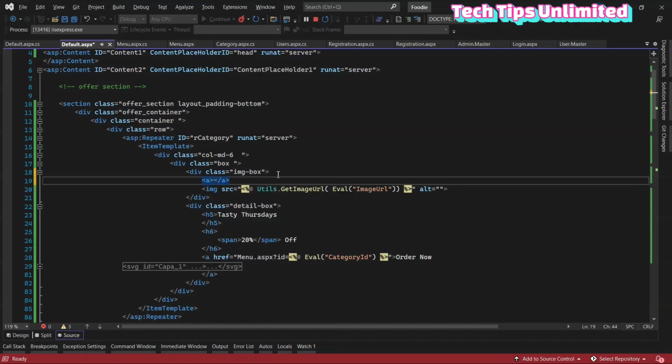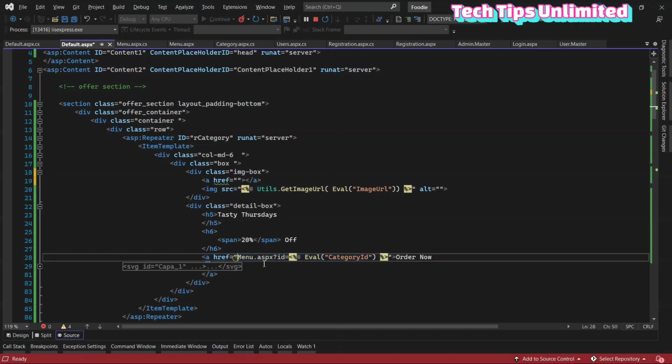In that we're going to take the href. In the href we're going to get the same data binding, copy and paste it here.